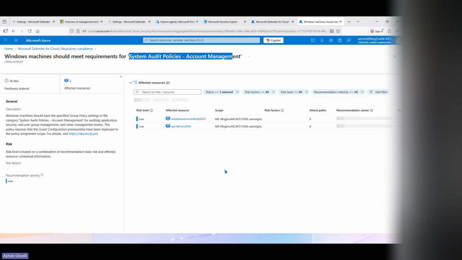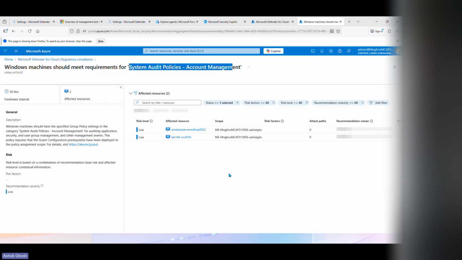This gives me an idea of what needs to be done. And as you see, these policies run randomly, and the freshness interval is 30 minutes. That means if you remediate this particular control, it will show up on the portal that you have done that.